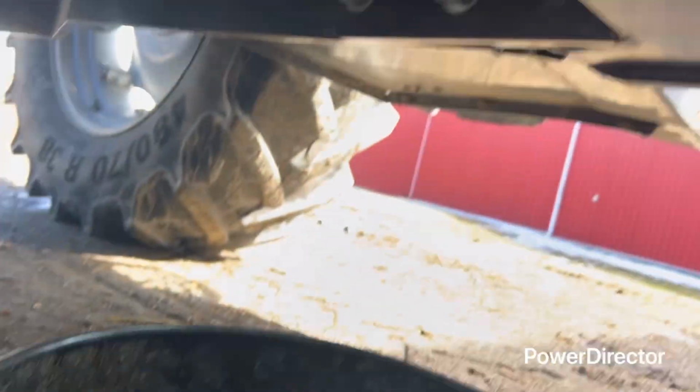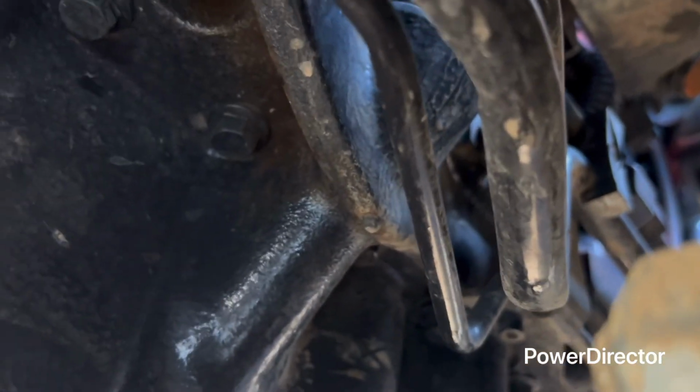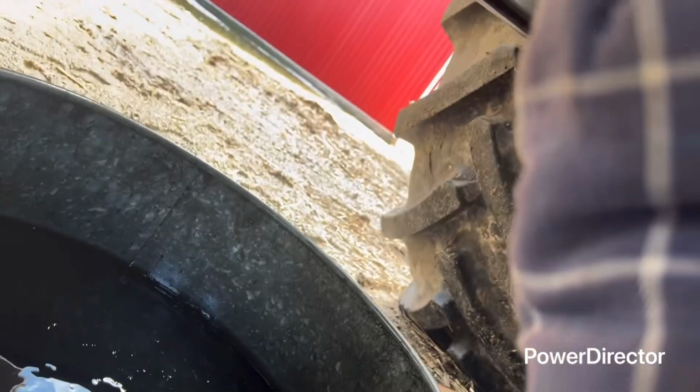So I didn't have the right Allen key, like I told you guys, because it's a metric thing. If I can find it, there it is. So this one here was tight as could be. Couldn't get it with just the Allen key. So I got that piece of pipe, it's like 24 inches long. Put it on the end there and had to give her a hell of a yank, but she came. So now I'm just gonna loosen it off and drop the oil in there.